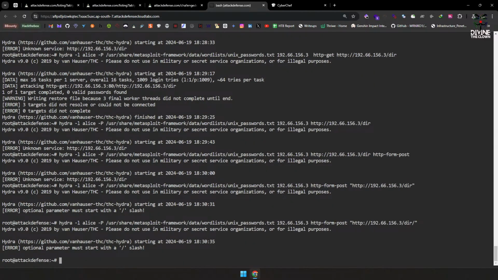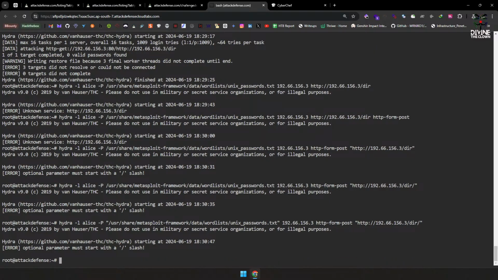Parameter started with slash. Which parameter is starting with the slash? Double quotes. Hmm.